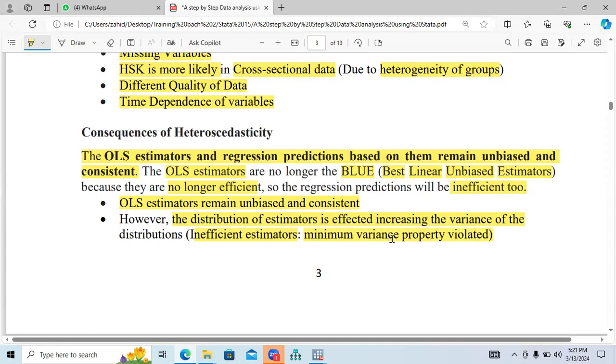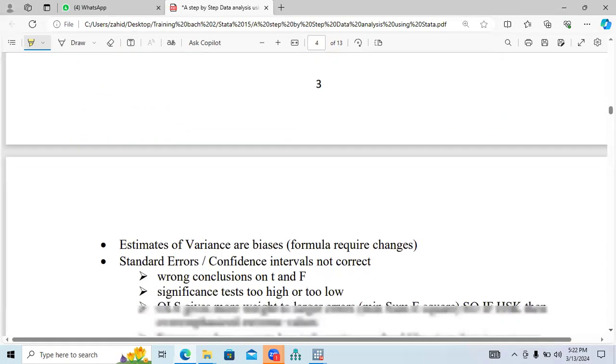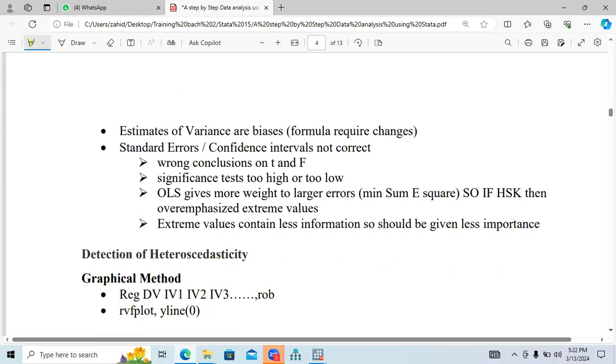If your data has heteroscedasticity and you have estimated some beta value and you are going to interpret that, with the increase in A, B will increase by this value, this is an invalid interpretation because heteroscedasticity is there. So always remember, whenever you find heteroscedasticity in your data, you need to remove that heteroscedasticity before making any interpretation or making any decision.